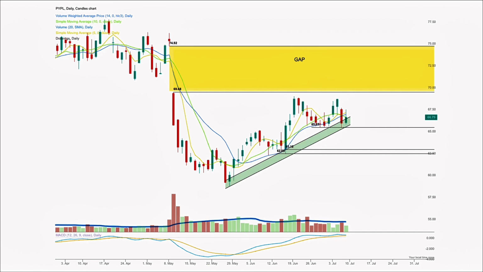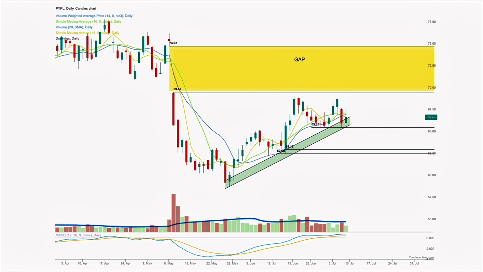PayPal currently seems to have a bullish trend. It is trading above both the 5-day SMA in yellow and the 10-day SMA in green, as well as the daily VWAP line in blue. Not only that, but as you can see, the 5-day SMA crossed over the 10-day SMA, which is usually another bullish signal as well. If the stock continues to have a bullish setup, then the stock might begin filling the gap soon. However, a close below the trend zone could invalidate this setup.